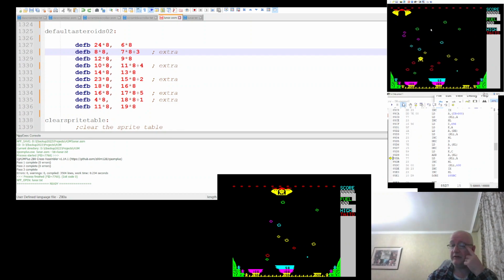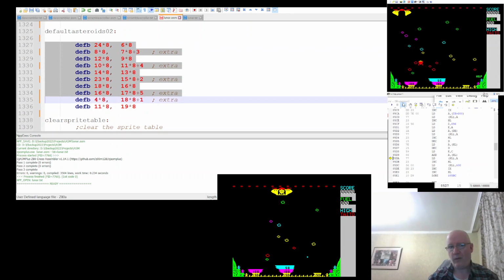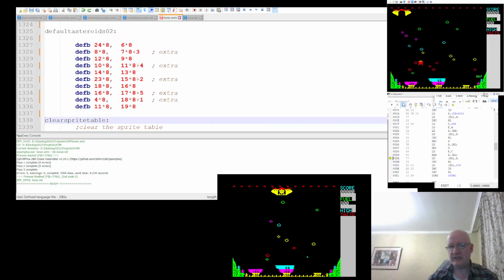So the first thing I want to do is implement this system where we draw the extra asteroids in such a way that they are spawned in their correct draw order, which they're not currently. In other words, in the previous setup, they were just added at the end, and you'd end up drawing 5 asteroids in order, and then the 6th one could have been further up the screen, and the beam might have already passed.